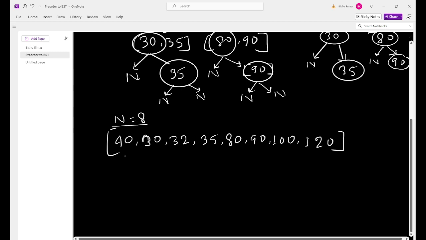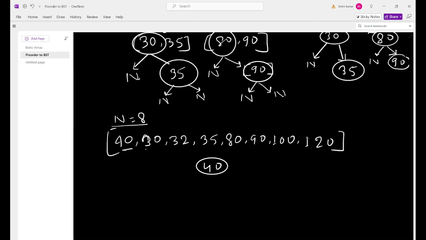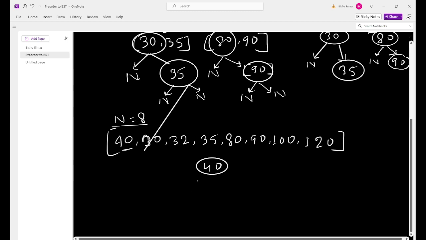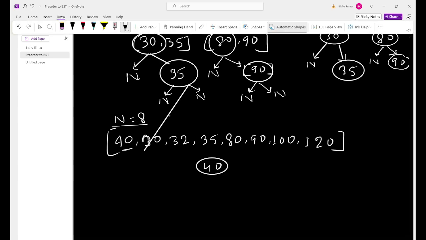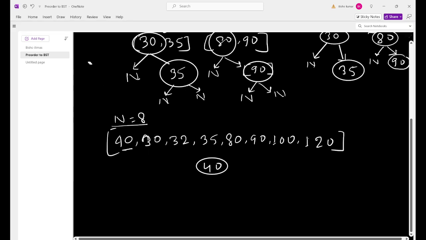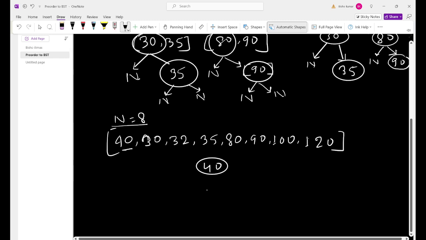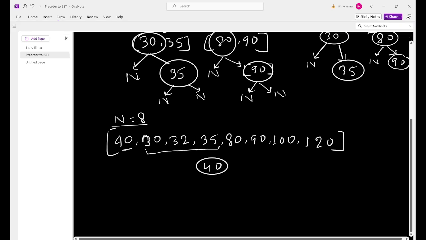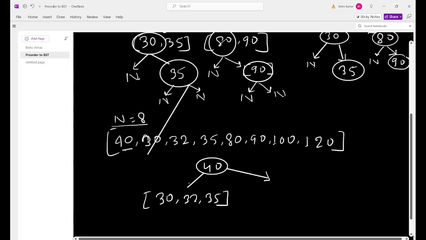Now the first element will be the node, so we make the node, and all elements lesser than 40 will go to the left side, and all elements bigger than 40, from here to here, go to the right side.